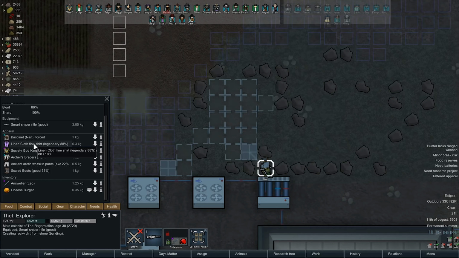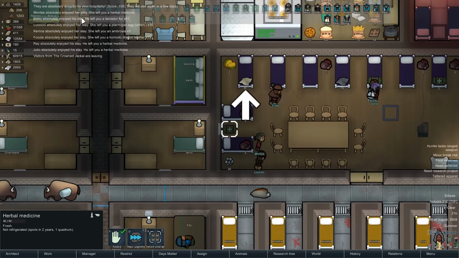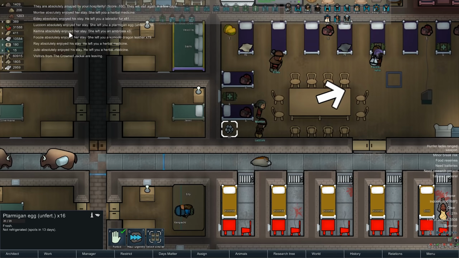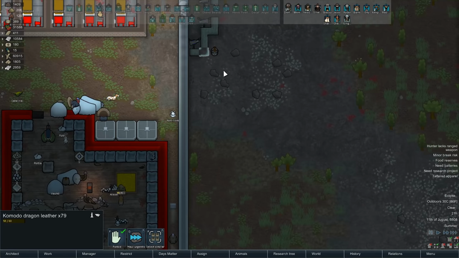Legendary linen cloth fine shirt. Good lord. Should probably change my pants soon, though. Hey! They absolutely love their stay. Monsi left us some herbal medicine. Heidi left us Labrador fur, ptarmigan eggs, 16 of them, ambrosia, dragon leather, Komodo dragon leather.